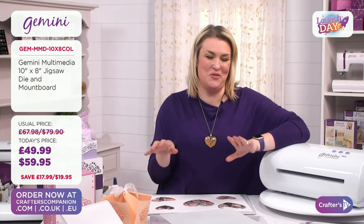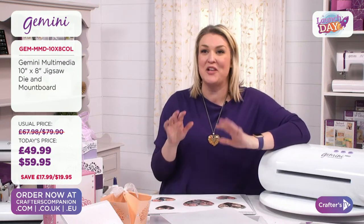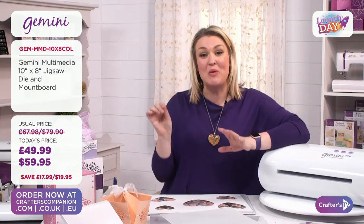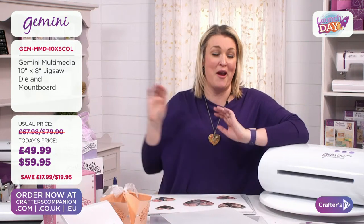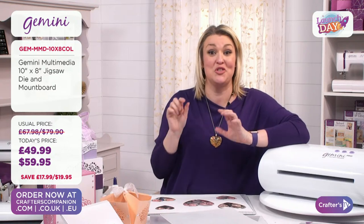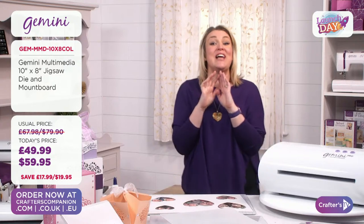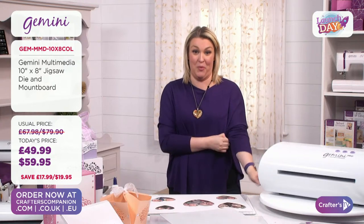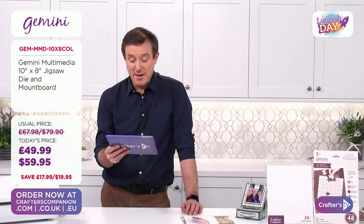I saw Angela posted this fabulous picture of her mum in the apron on Facebook, and she said it was my mum's birthday and I knew she'd love this apron, so she'd saved the apron to give to her mum, and I was so touched that she'd done that. And I knew we had a few spare aprons, and I thought, I'm not even going to tell her I'm doing this, I'm just going to stick one in the post. I'm so pleased it arrived. I love that so much.